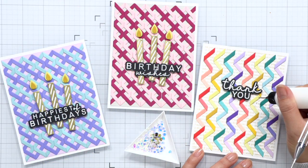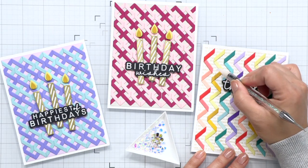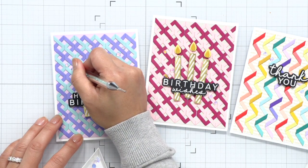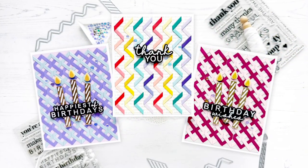And of course, I couldn't call it quits without adding some little bling. So I'm using some Northern Lights embellishments and adding a few here and there until I'm satisfied with how these look. And that completes my set of cards using the ribbon quilt dies.